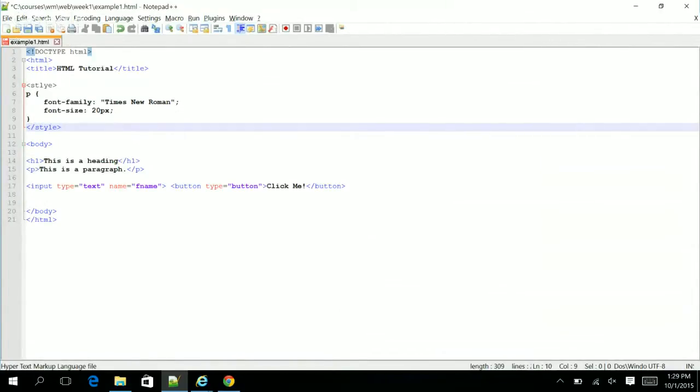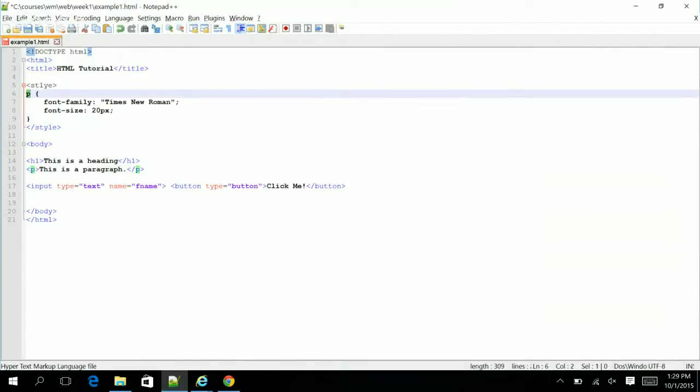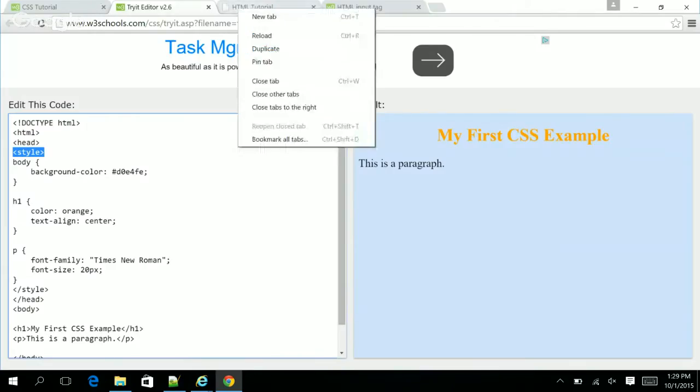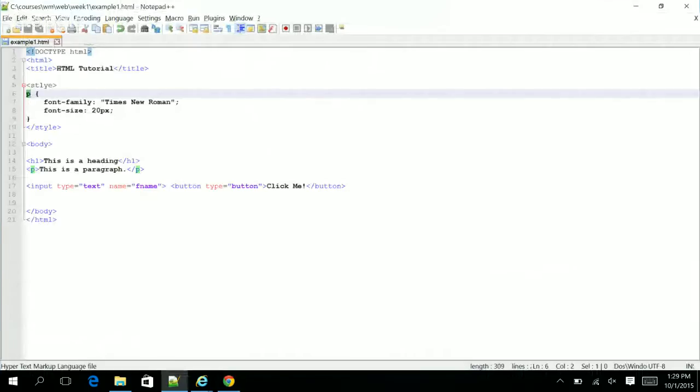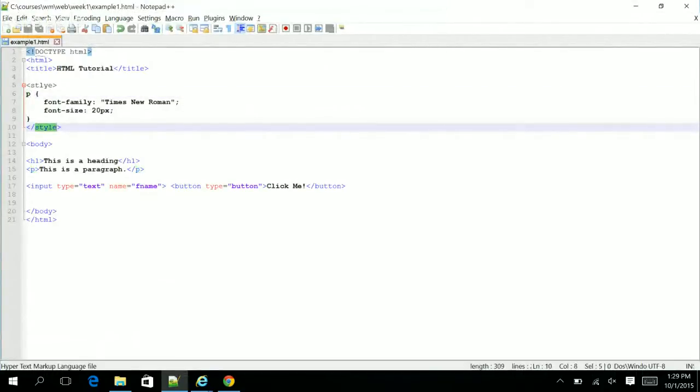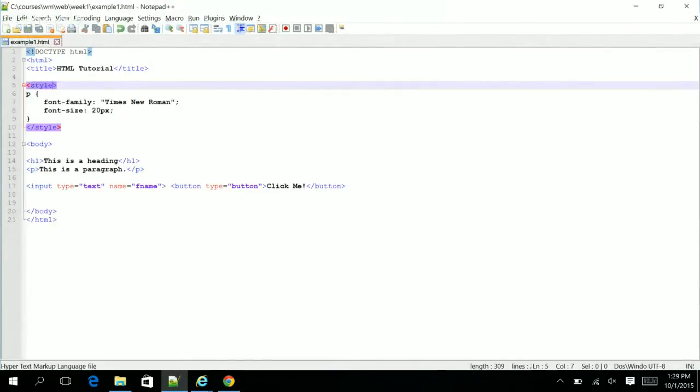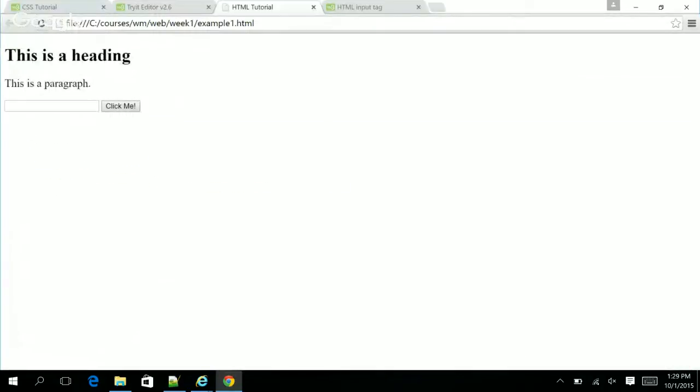And what this is saying is that any paragraph tag, I don't want it to use the normal style. I want it to use this style. So now if I save that and I go back over to my page and hit refresh, let's see that I messed up somehow. I didn't spell style right. Should have copied and pasted. All right, there we go. And it didn't change too differently. Okay, it wasn't a drastic change.